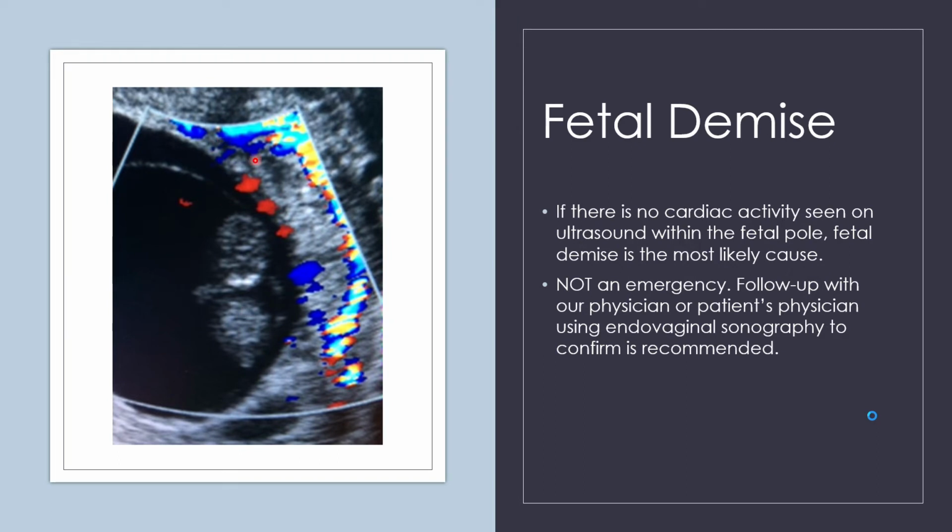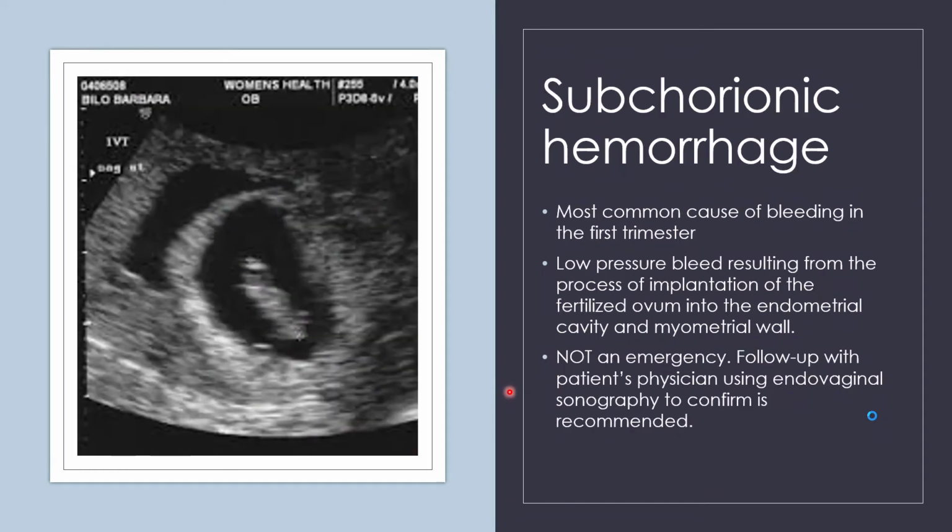Now, this is not something that you have to do because we're not diagnostic, but depending on your medical director, if there is a fetal demise, if they suggest that you put color Doppler on it just to confirm, that's something that's up to them. But again, not an emergency. They would follow up with their physician. Subchorionic hemorrhage, same thing, not an emergency. They follow up with their physician.